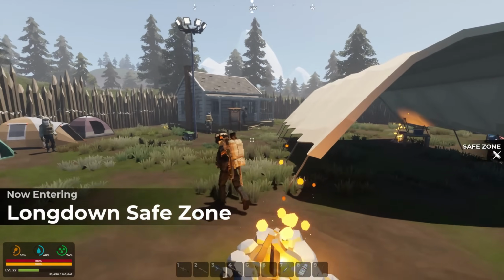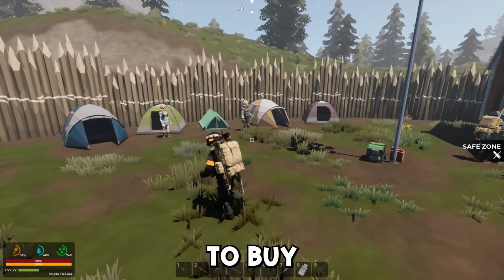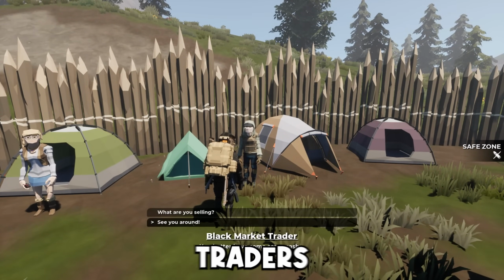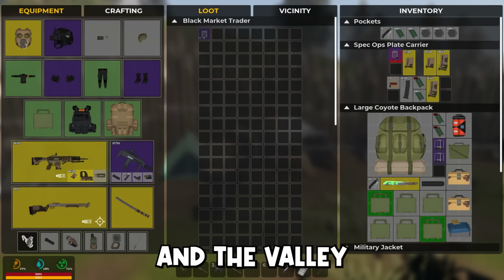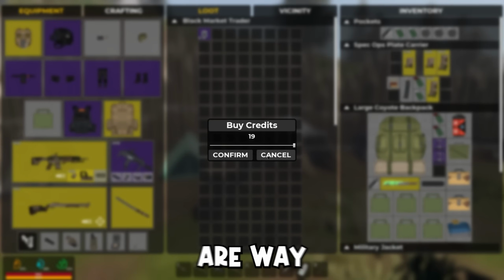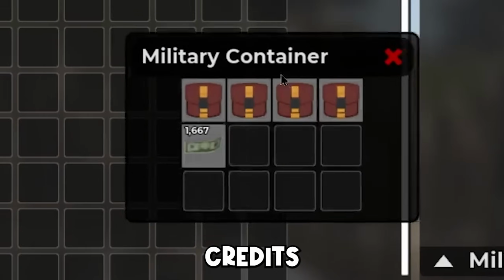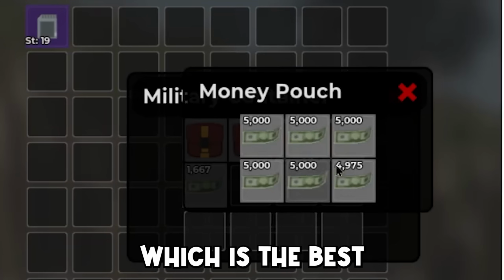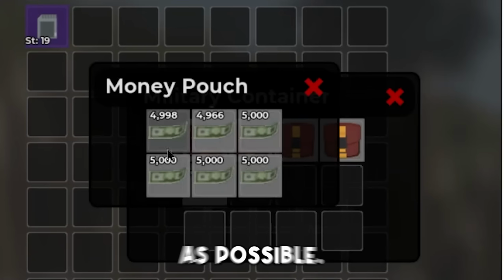And this leads us into tip number 7. Save up all of that money that you've been making and use it to buy as many credits as possible from the black market trader. Now, these traders are located inside 2 main trader outposts like Crash Ship Safe Zone and the Valley Safe Zone. The reason why you want to do this is because credits are way more important than money. You use money to get credits. Credits help you buy legendary gear inside of the game, which is the best gear that you can get, so make sure to use all that money to buy as many credits as possible.